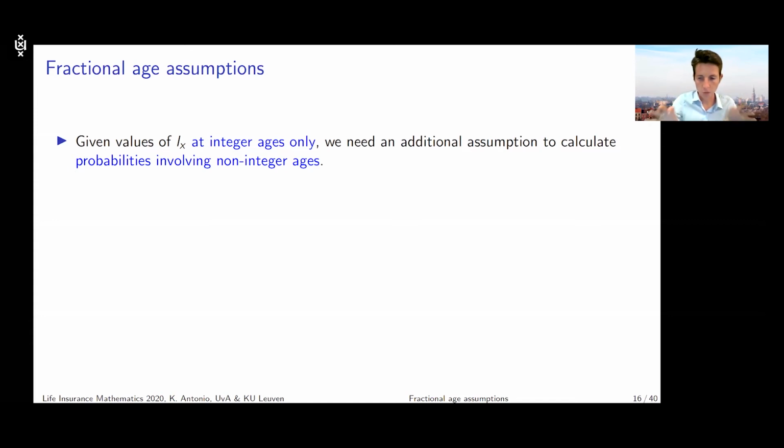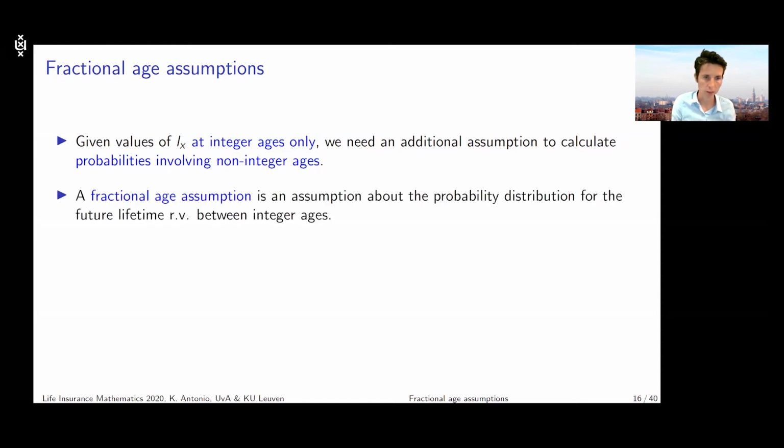That's also one of the big differences between what we did in chapter 2 and what we're doing now in chapter 3. In chapter 2, everything was purely mathematical, and we were reasoning with our survival functions, for instance, in continuous time. Whereas in chapter 3, instead of using these purely mathematical concepts, we need to get our data from somewhere. We're going to download a life table, a mortality table, and then using that table, we need to do our calculations somehow. So we need to make certain assumptions in order to be able to do these calculations. And that's exactly what we mean by a fractional age assumption.